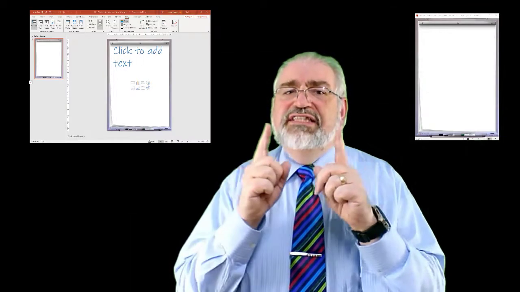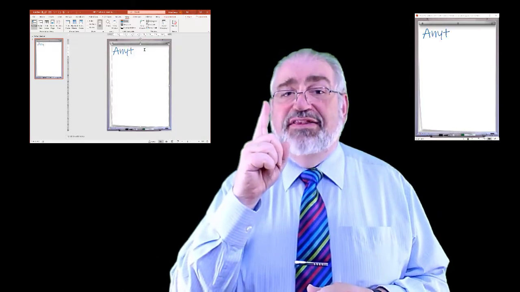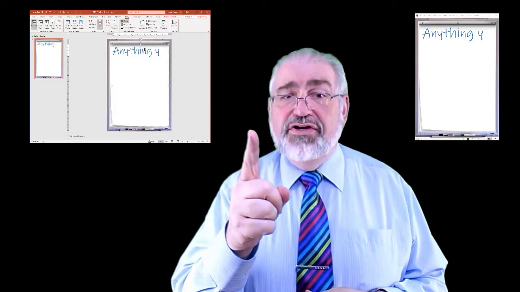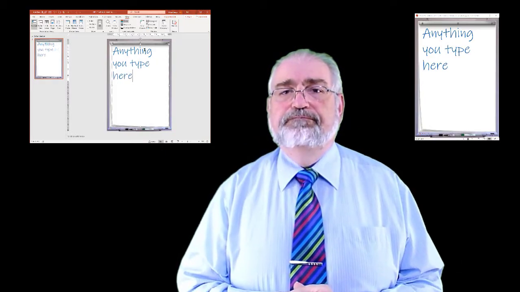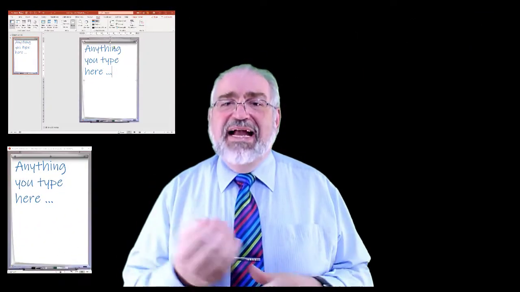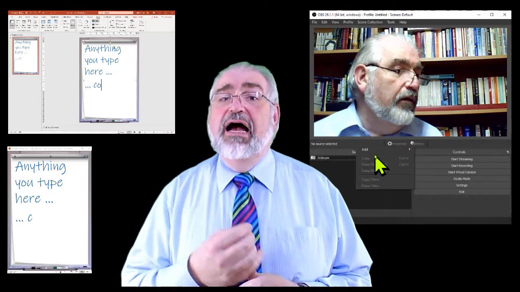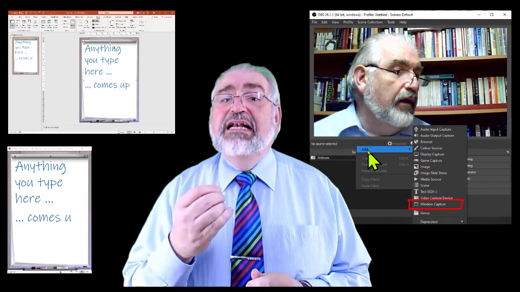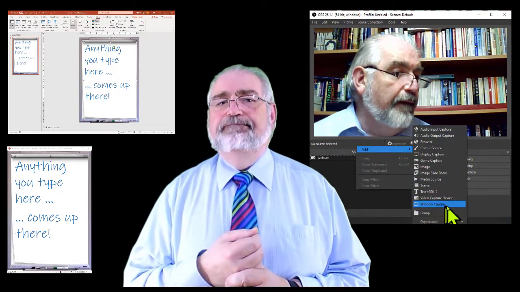Now, because these two PowerPoint windows are linked, anything you type into the Slide in Edit view in the first window should immediately appear on the Reading View. Once you've done this, back in OBS, right-click the Sources panel again and click Add, and then click Window Capture. Again, it's towards the bottom of the list.